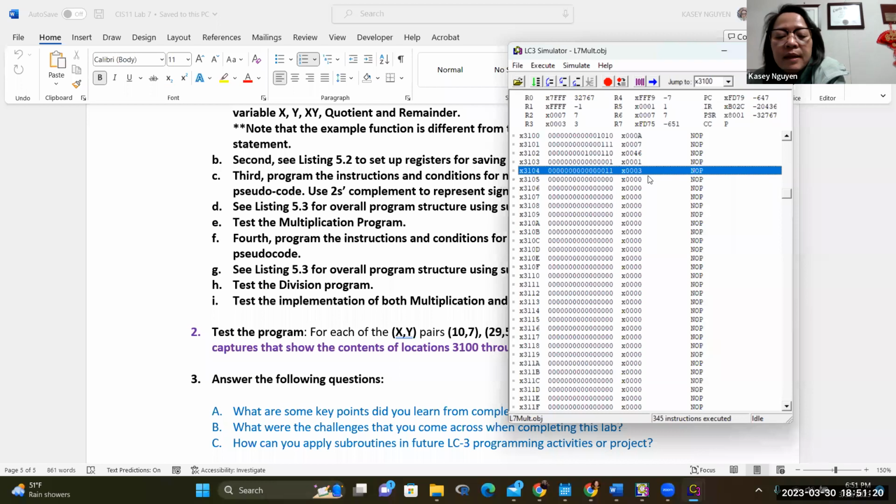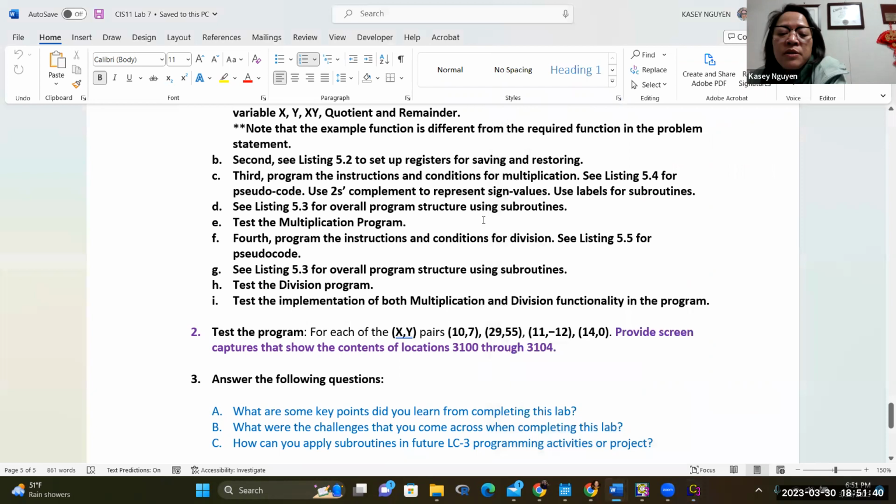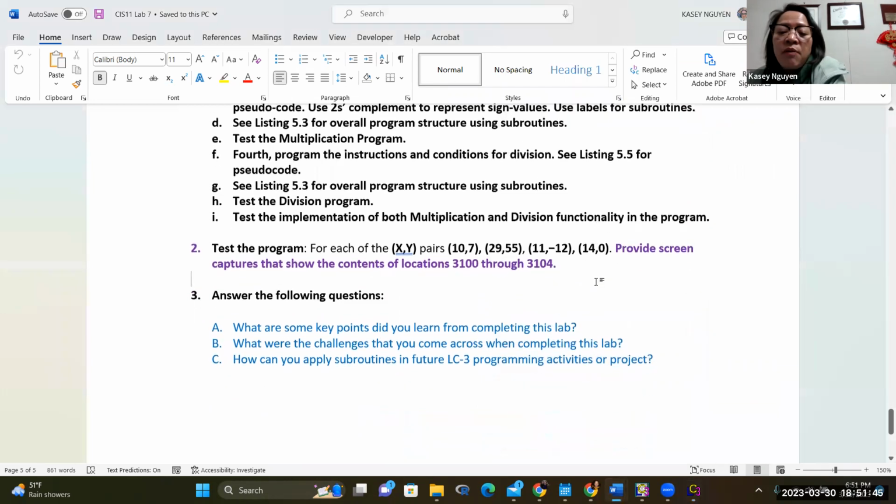Any question? So you need to set your values, okay, and then make sure that you do that before you run your program. After you assemble your program, you need to set your values. So I'd like for you to just give me one screenshot or two. That's fine. I just want to make sure that you have your program running and it works. And then add the question and answer to your document. You can add it directly onto this document and then type out your answer. That's fine too.